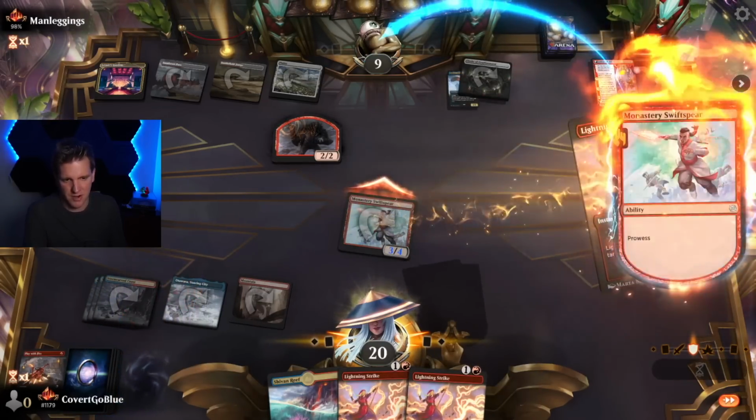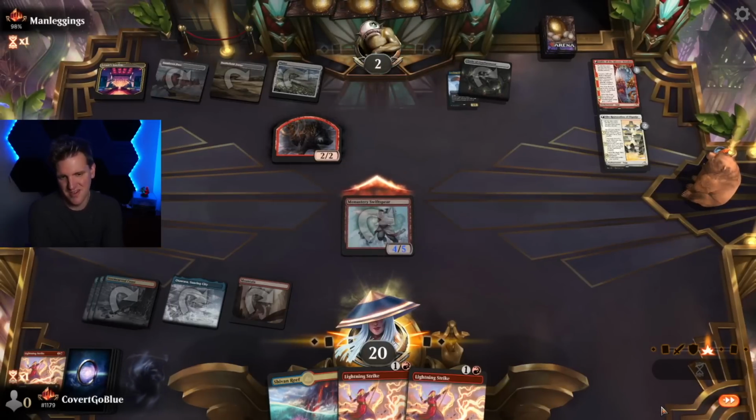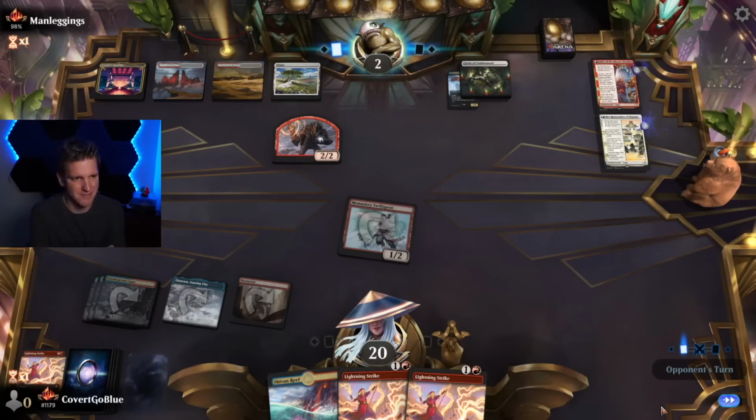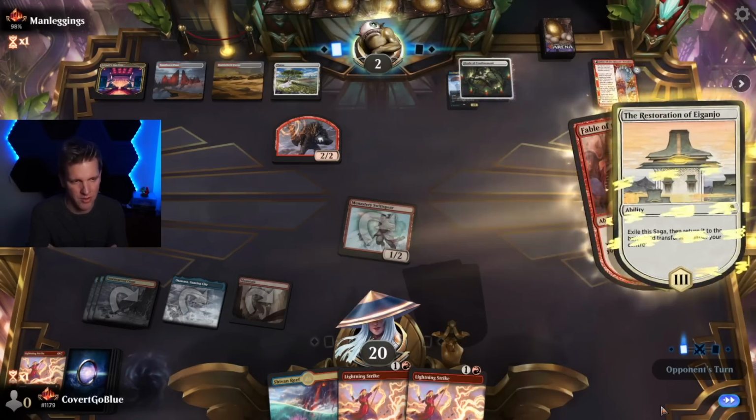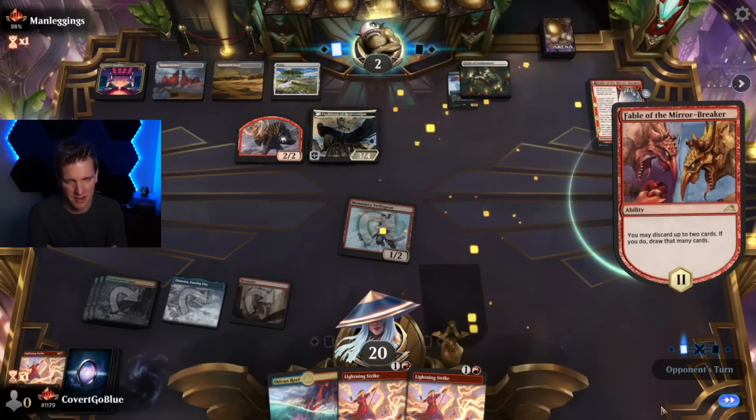So we let them do their whole thing. And then we blast their face. So this is it, opponent. Show us what you're made of. Show us you are worthy, Man Leggings. That is your real name.